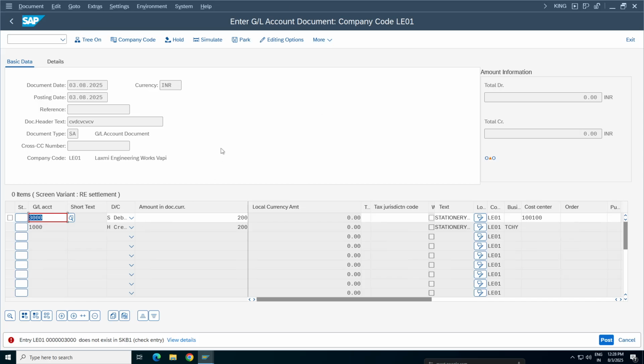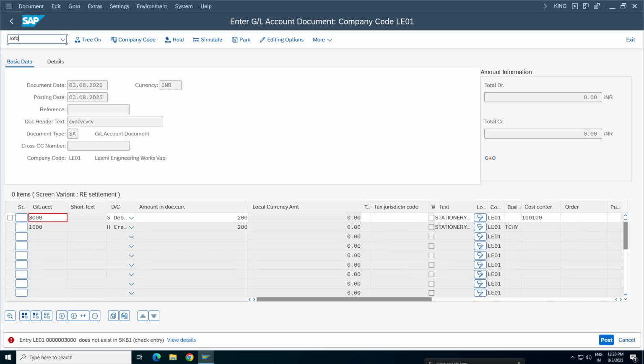What is the mistake I've made? Can anyone tell me what the mistake is? Company code, yes, AD01. Good, Sakshi. So we are entering the transaction without seeing the company code itself. Okay, I am not seeing it. What about you people? You're not concentrating? Slash O.